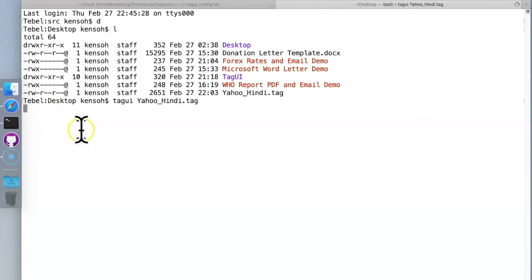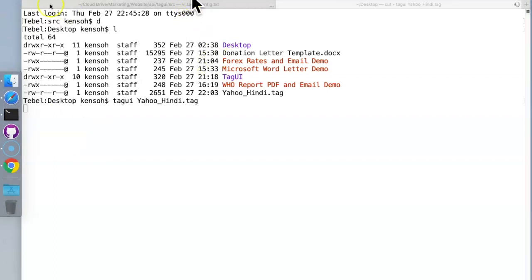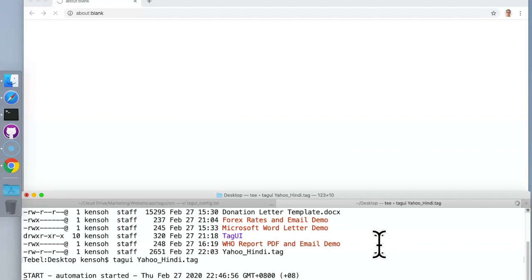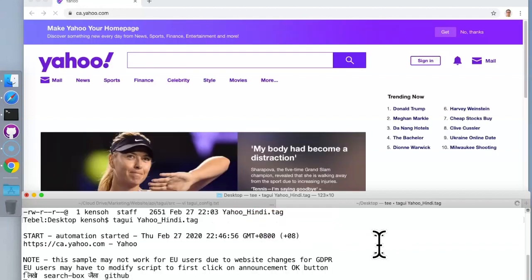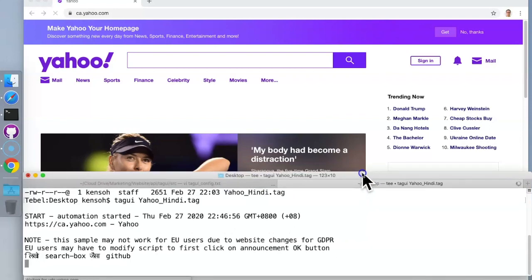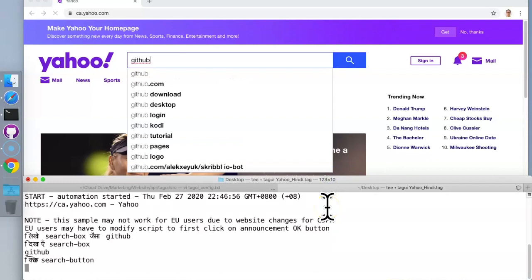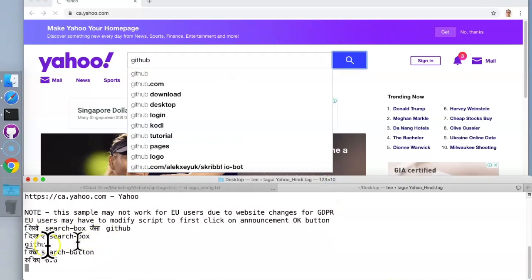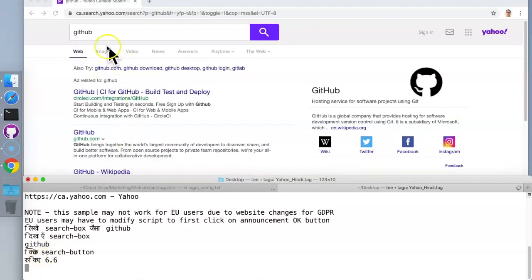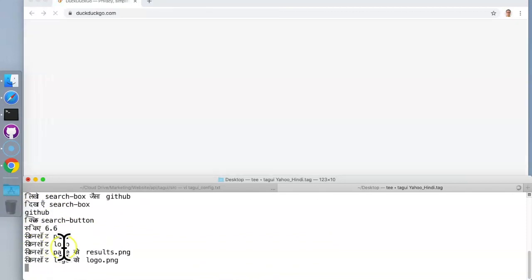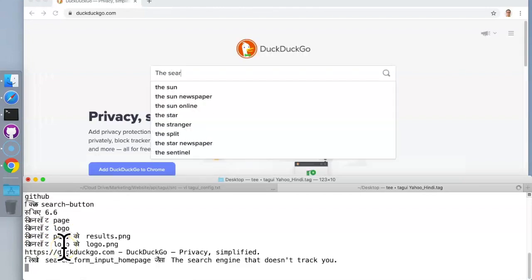Okay. So let me zoom this down. Okay, so today I think the computer is a little bit slower because I'm trying to share video and do recording so that those who can't attend can see. So you see now all the steps are being done in Hindi. The steps, what to do, and after going to GitHub, wait for 6 seconds, and then go to DuckDuckGo and do another search. And during the execution, you can change the language of the output to some other languages, like maybe German or Japanese.